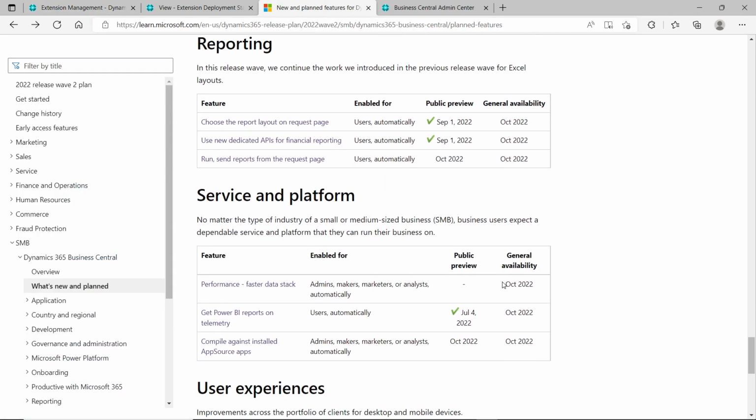Another thing is sending reports from the request page. I didn't find that button yet. Probably it's not available. You can see the public preview is October, and it's not available to me yet. It just tells you that on the same request page, you could see there's a send to inbox button.